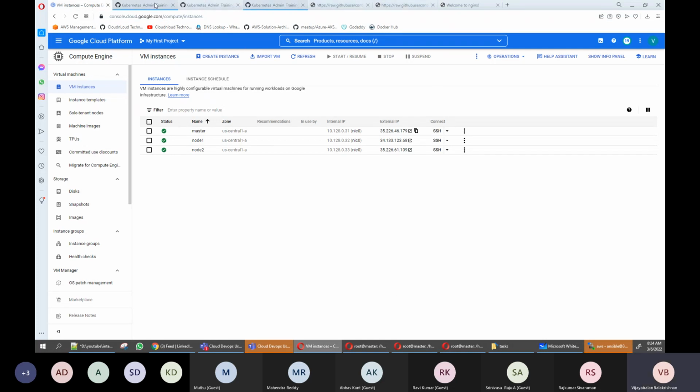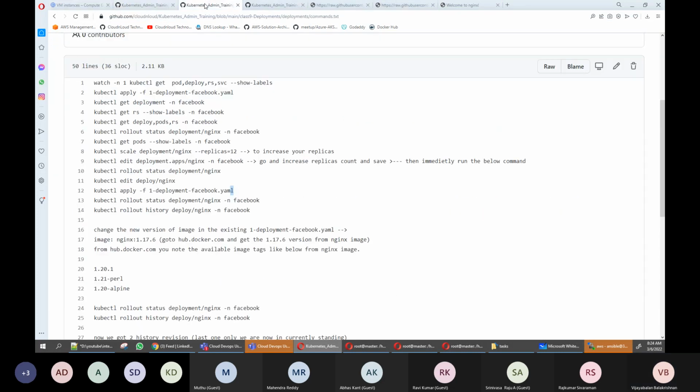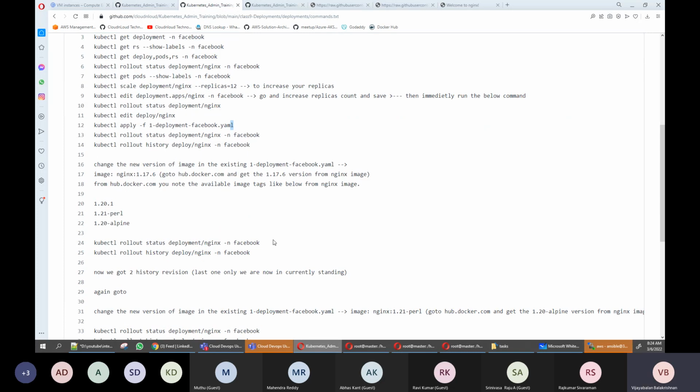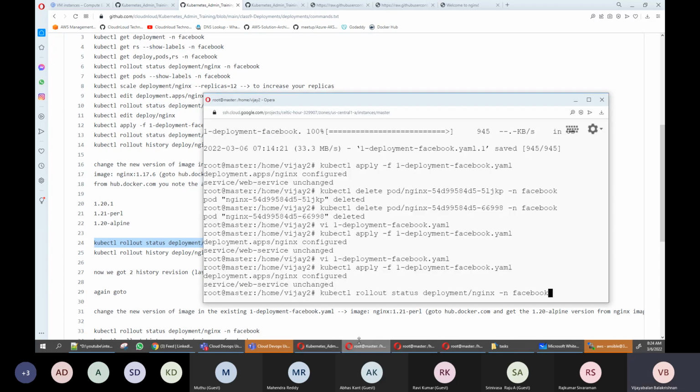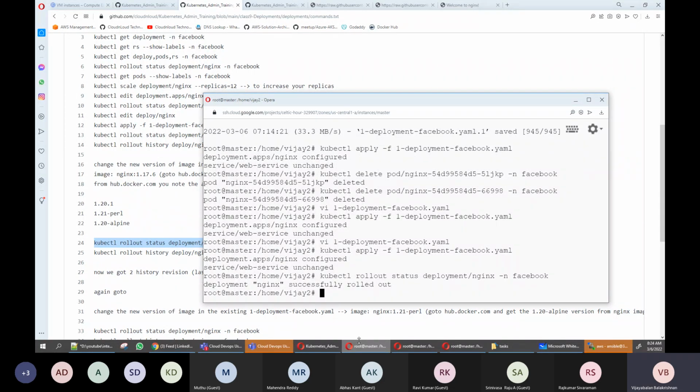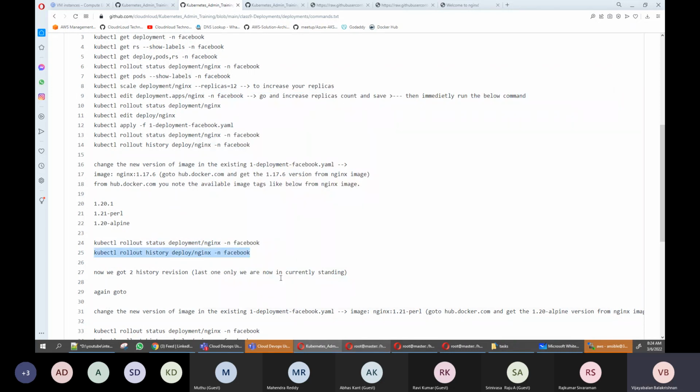Now go here. Now you can go and roll out. I'm going to say rollout deployment nginx. Which namespace? Facebook namespace. Successfully rolled out. So go and check the history.